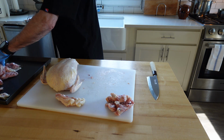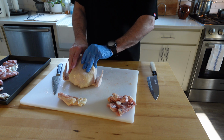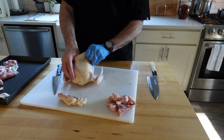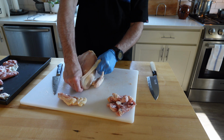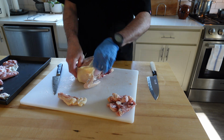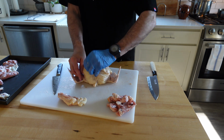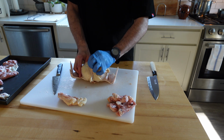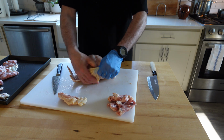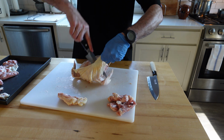Now we're going to remove the skin of the breast. So just get your thumb under there and it should peel right off. And then just using your knife, cut it away from the chicken. The skin will go for skewers.